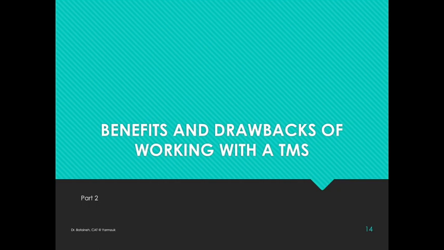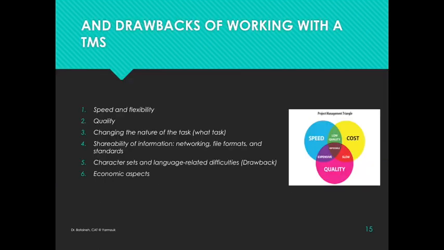What are the benefits and drawbacks of TMSs? Of course, it is good because it speeds up the translation process. It improves the quality of your translation. It changes the nature of the task of the translator, of course. The translator now has a set of terms that he or she has to follow or use in her translation. So the translator is not free anymore to use whatever terms he believes would suit the situation or the text.